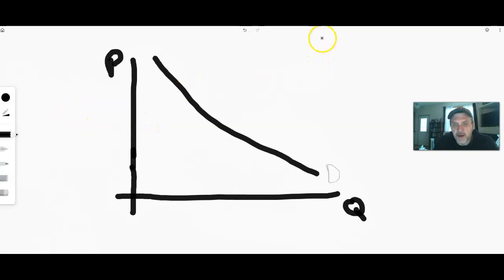So if we have the market here for, let's say, we're going to call this the market for Pepsi. And it's important that when you're drawing graphs, if you need to or are asked to, that you label what your market is. Here's the market for Pepsi. Now we just have a demand curve here. So I'm going to show you what the change in quantity demanded looks like.